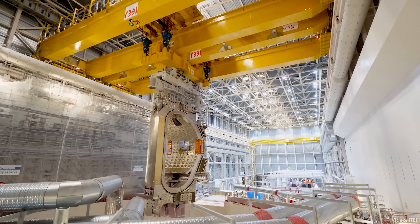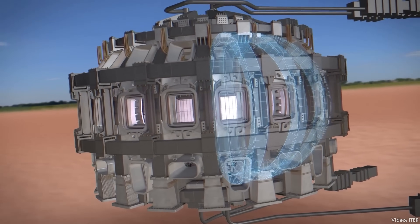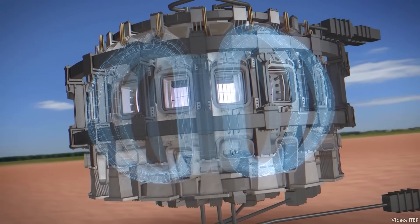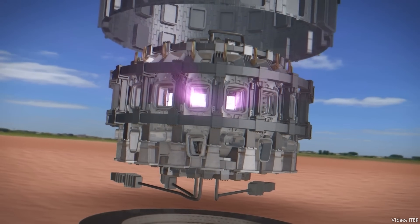Big thanks to the folks at ITER for taking the time to help me understand all this — I only had time to scratch the surface of all the incredible engineering involved. Go check out Jade's video to learn more about this awesome project; she actually got to be inside some of the buildings we showed. The civil engineering at the tokamak building just wrapped up, but there's a long way to go before fusion experiments start. With 10 times the plasma volume of any fusion reactor operating today, they're hoping to eventually demonstrate the potential for fusion as a viable source of energy, and that might eventually change the world. It's exciting to see countries across the world collaborating on such a grand scale to invest in the long-term future of energy infrastructure.